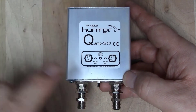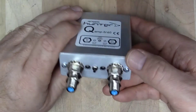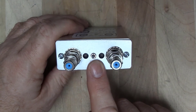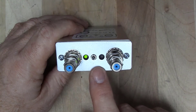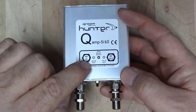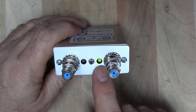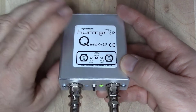The amplifier has an RF input port and an RF output port. On the front panel, one push button turns the amplifier on and off and also selects the gain. If I press and hold the button for just a moment, you'll see that this LED turned on. This LED indicates the 20 dB gain position. If I press the button one more time, it now changes LEDs, indicating it's in the 30 dB gain position.